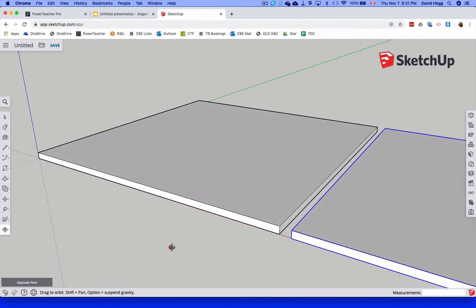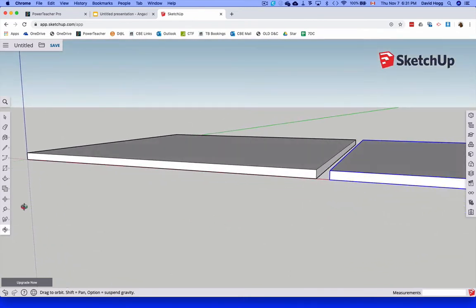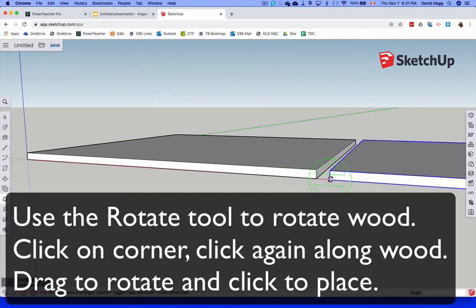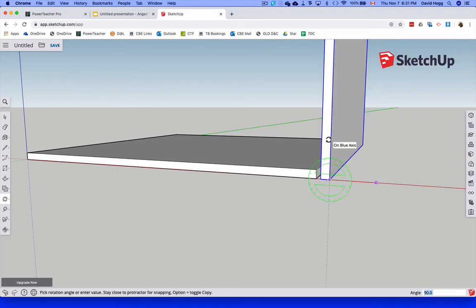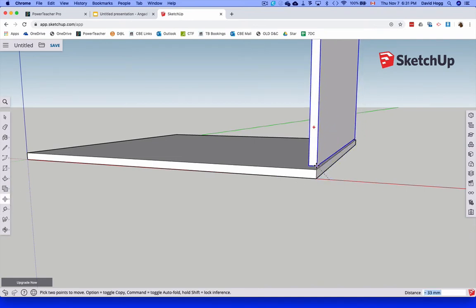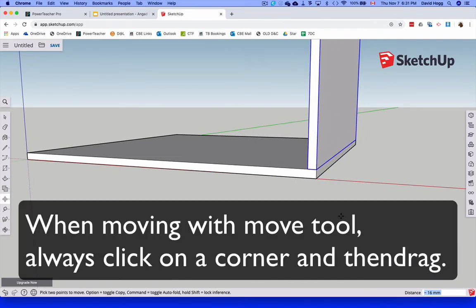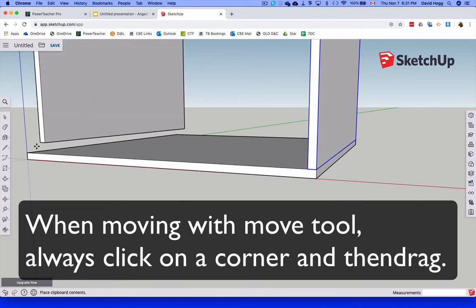And now using the camera orbit tool to change the view so that you can look from the side, because we want to use the rotate tool here in order to rotate that piece of wood vertically. And then go over and grab the move tool, and you're going to grab it from the corner and place it up. Don't just grab it from any old place because it could be hard to move things.